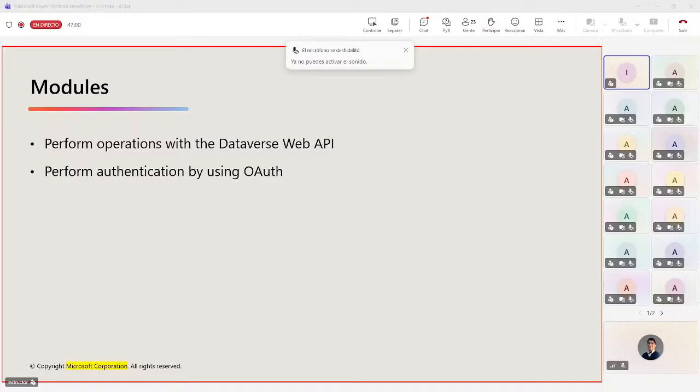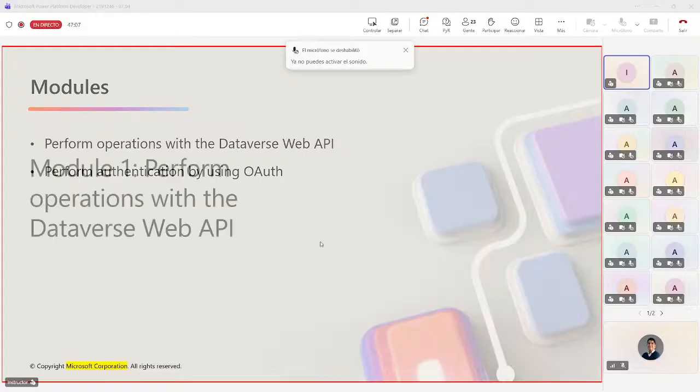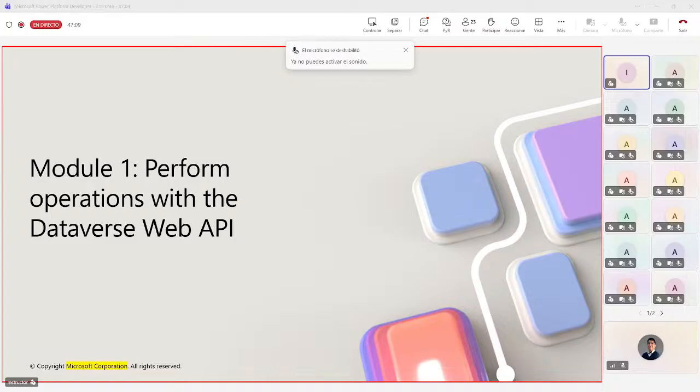Now, let's get started with the module, which is perform operations with Dataverse using the web API, right? So this is one of the topics where we will try to get a very good understanding of how to perform operations with the help of the Dataverse web API.